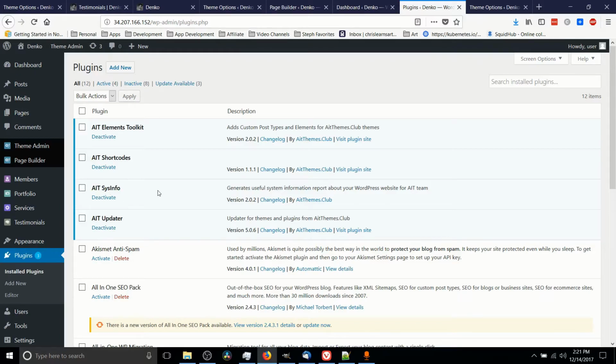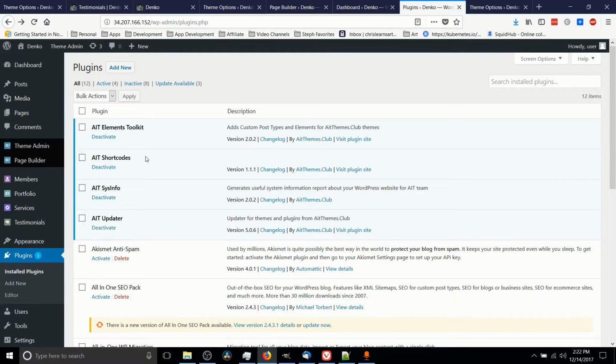AIT system info isn't even basically enabled by default. That's only for debug information, which you can access by going to theme admin and then AIT sys info. The updater, when you put in basically your codes from the theme site, allows you to confirm that you've made a purchase on the theme and to update the theme whenever a new version of it rolls out. Beyond that, the Elements Toolkit, that's mostly for setting up these custom content types you see on the left. You probably do want those out of the box if you are trying to build a business site. You won't have to go grab third-party plugins to add that kind of functionality in.